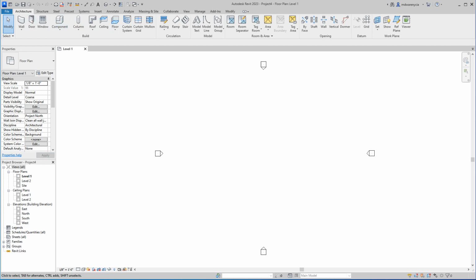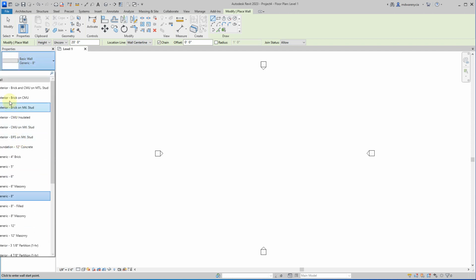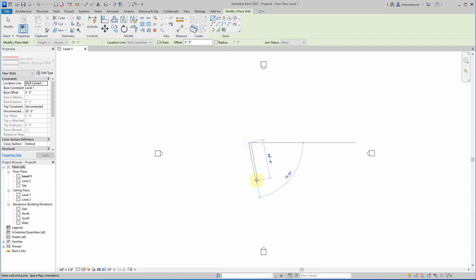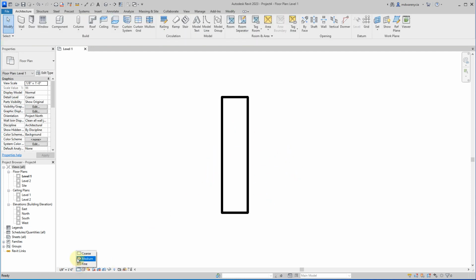and when my dog is done scratching herself, we'll go in and I'm just going to place a wall here just so that I have something to work with. And by default, you can see that it's got this generic 8-inch wall here. I'm actually going to go and change it to this just so we have something to work with and place it down. So this is the wall we're going to be working with. And like the other times, I'm just going to change some of these settings here so we can see it better.